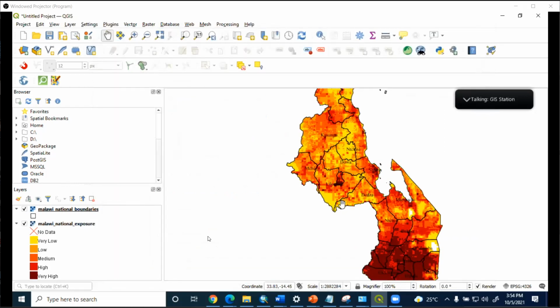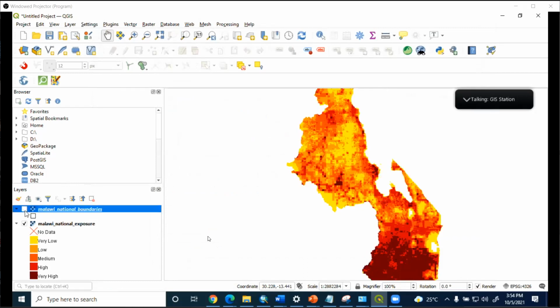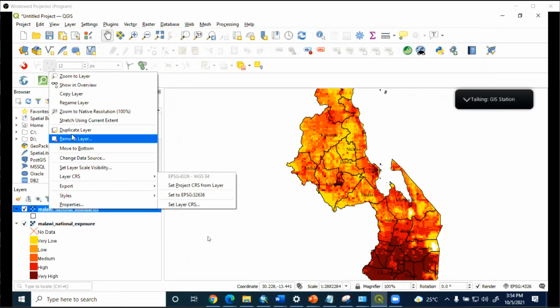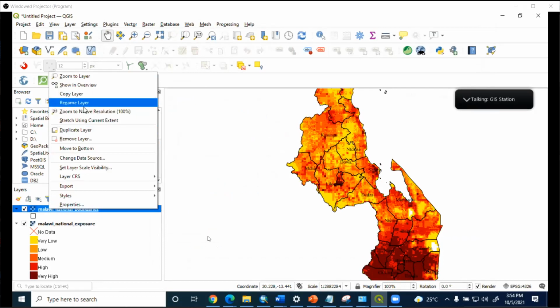When I add the national boundaries, you see it overlays perfectly. And of course, you can always turn it off and on. Now, if you try to get these national boundaries and right-click them to get the attribute table, you see it's not there. Because it's a web map service, what you have here is a raster. It's not vector.